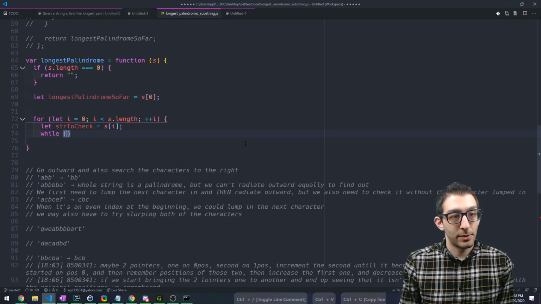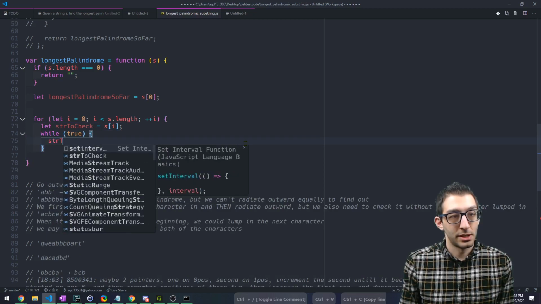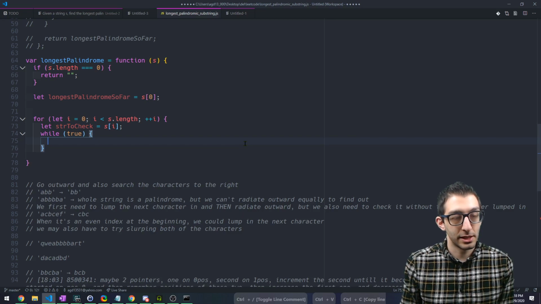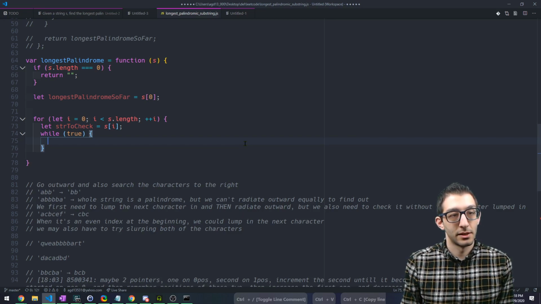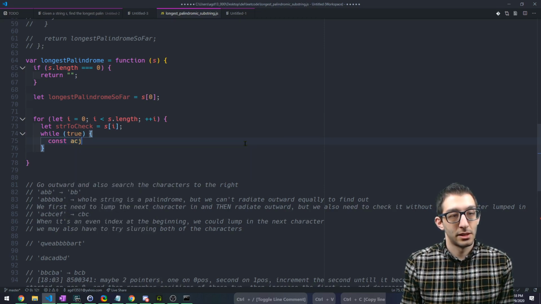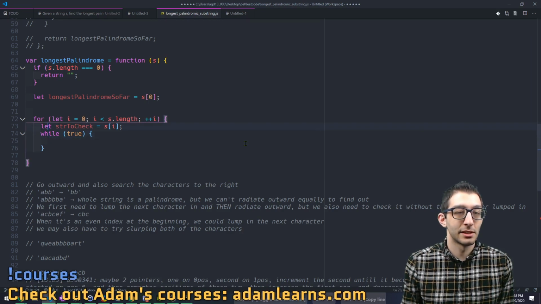So we're going to say while true, string to check. We don't even need to do it that way. Yeah, we could just do it this way. Or we could say, yeah, this is fine. So const adjacent character. No, we need two indices.